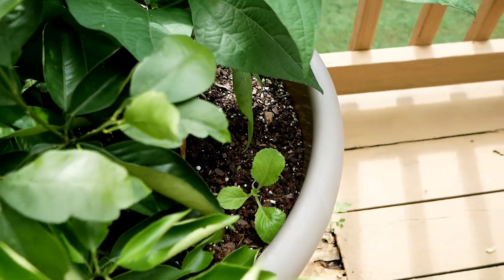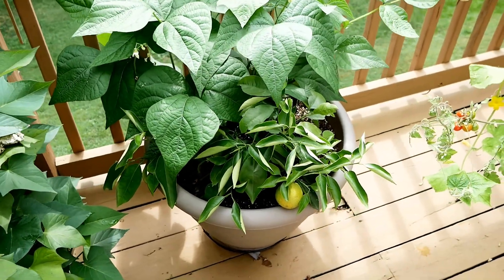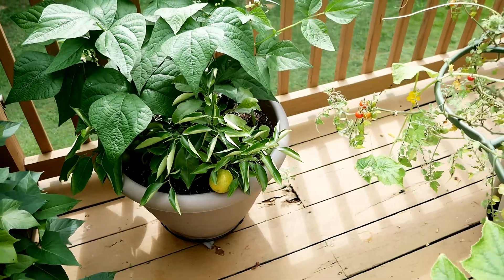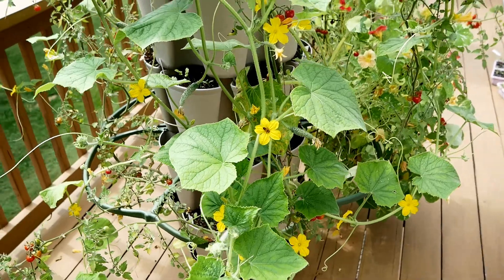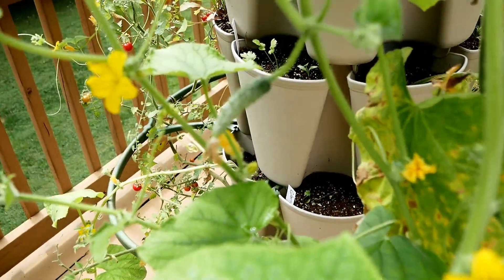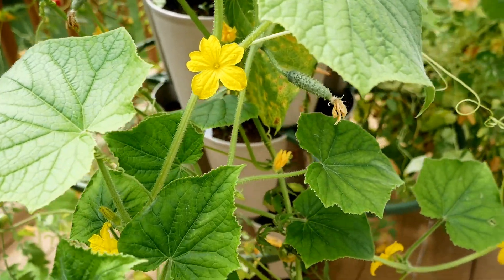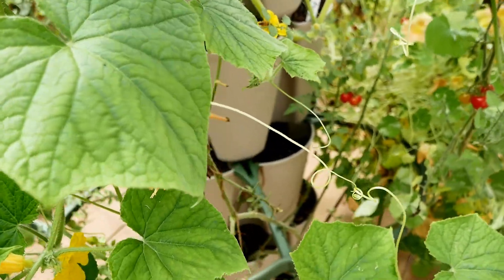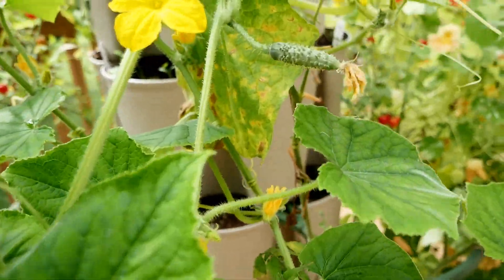Down here I also have what I think is a cabbage plant, because the root ball of that Valencia orange tree really is not very big, so I figured I had a little extra room to play around with. Over here are some more summer vegetables like cucumbers, and I should have some cucumbers here within another week — the pollinators are loving the flowers. I have about three or four baby cucumbers on this one vine.